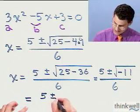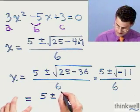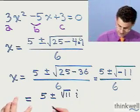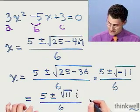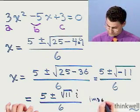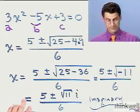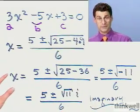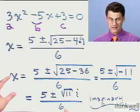And we can write them like this. 5 plus or minus, remember that the square root of minus 11 is just the square root of 11i, because i is the square root of minus 1, all over 6. And so those are our two answers. These are imaginary, imaginary answers. Okay, so there are no real answers to this one. But in fact, we found the two complex solutions. One is 5 plus square root of 11i over 6. The other one is 5 minus square root of 11i over 6. So let me try one more.